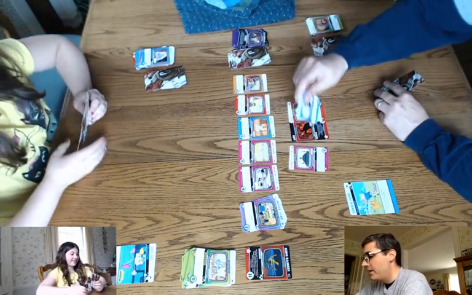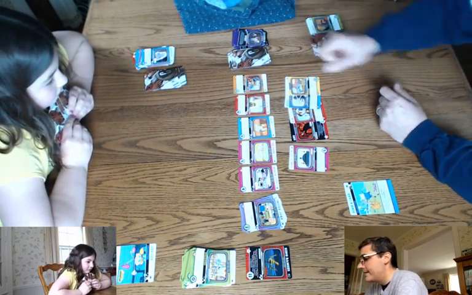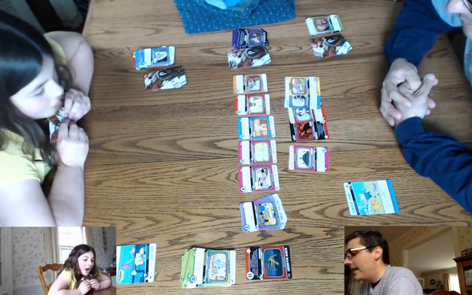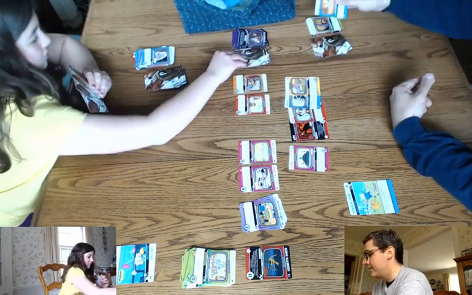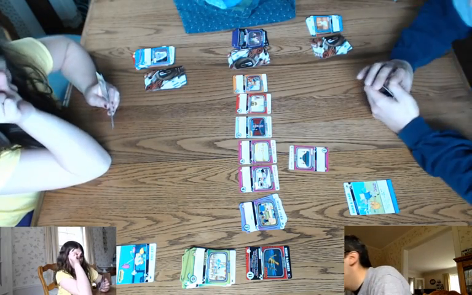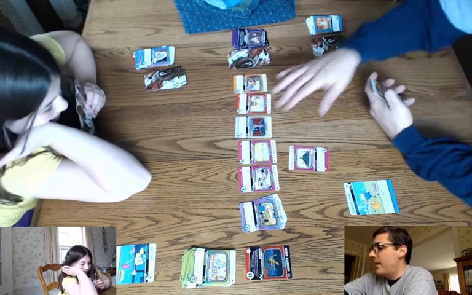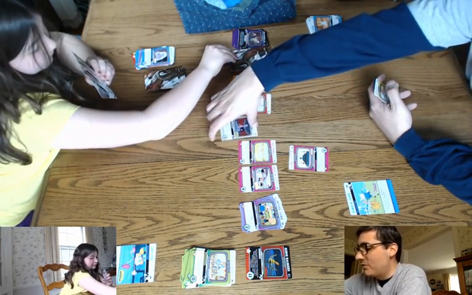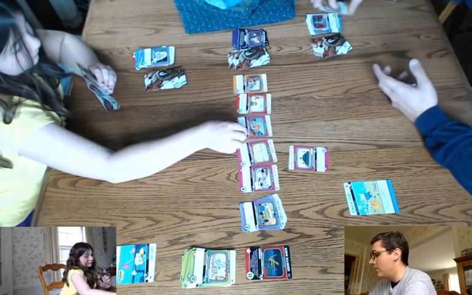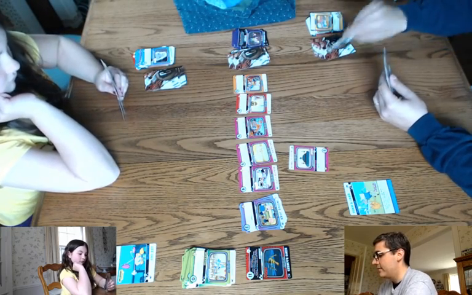So 3, 4, 5, 6, 7, 8. So I have 8. I'm going to buy this Jack for 6, because he's going to give me 2 victory points. Oh, and you know what? You may put this card on top of your deck. Actually, I'm going to buy that just because it's going to give me 1 extra victory point, and I'm going for the win instead of anything else.